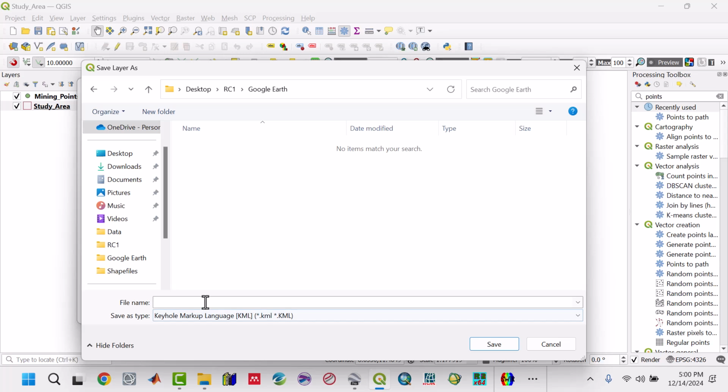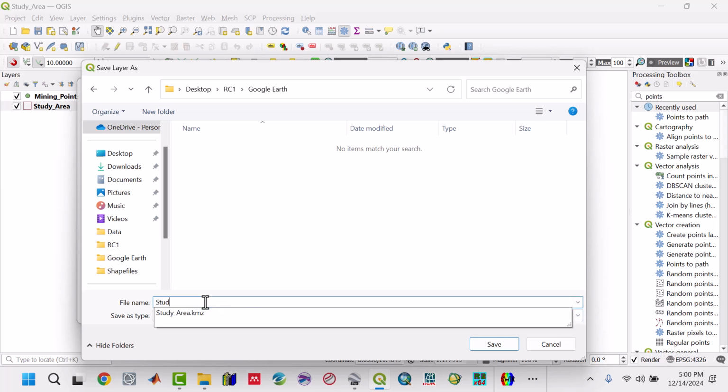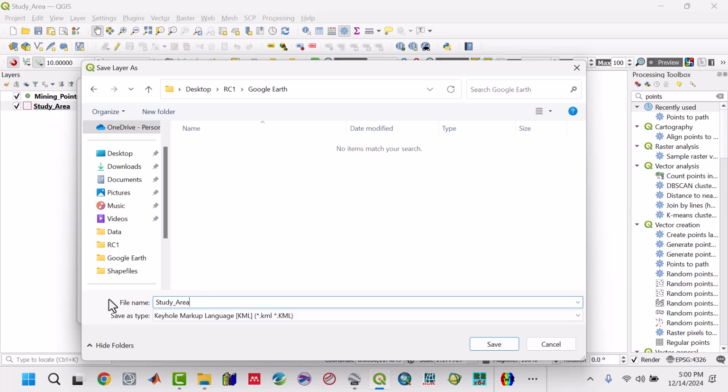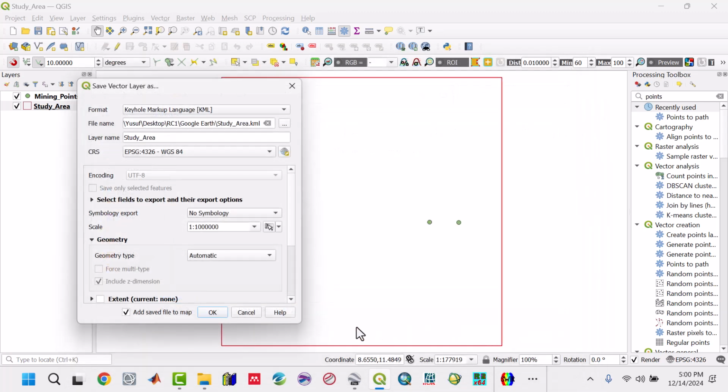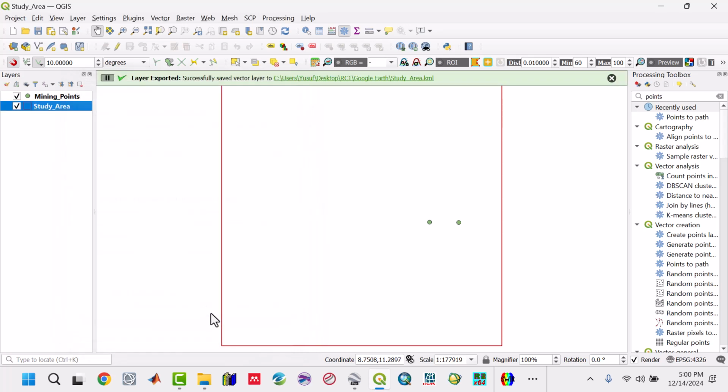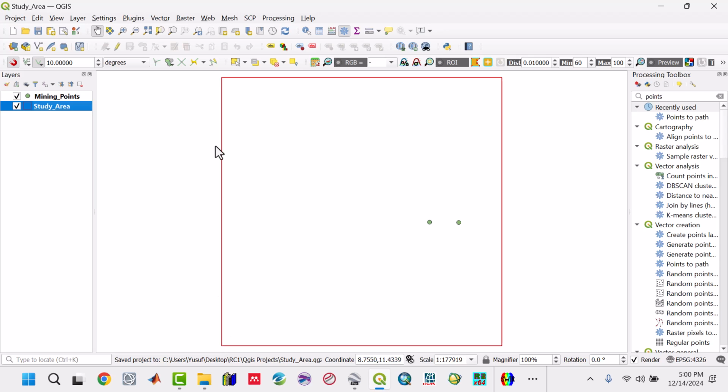Then now call this one study area so that you can see it right on Google Earth. Then save. Then we don't need to add it up here. Then click OK. So we click save. I think this is what we have for our study area.